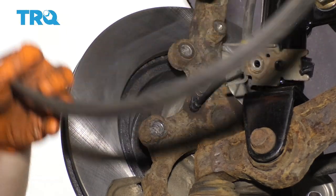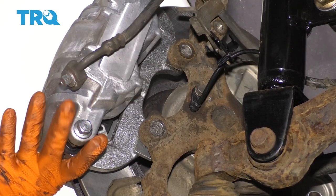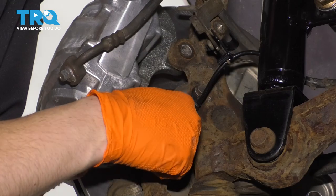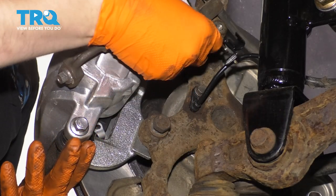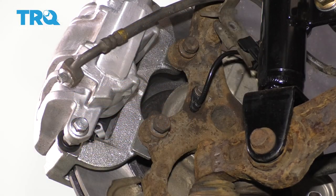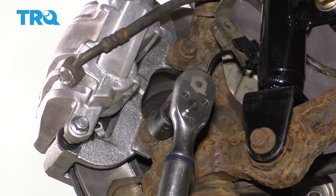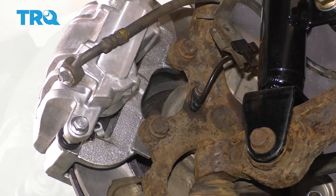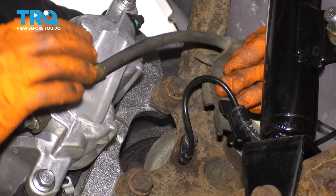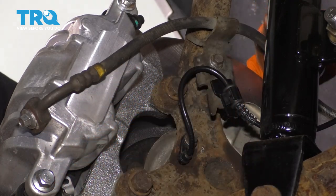Put the caliper on, slide it over the rotor, have your bolts ready. Once everything lines up, put in the two mounting bolts for the bracket onto the knuckle. On these, don't put anything like anti-seize or grease — if anything, you'd want to put thread locker so that they stay on nice and tight. You would not want these coming off by themselves. Bottom these out and then torque them to 70 foot-pounds. Now let's secure the brake hose and the ABS wire. The ABS wire popped out of its retainer, so slide it right back in, line up the bolt hole, and fasten it with the 10 millimeter bolt.